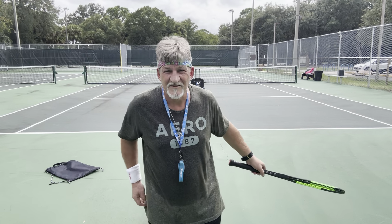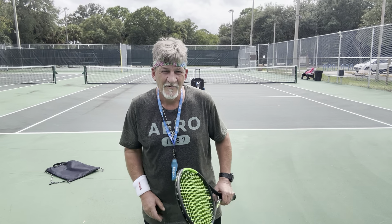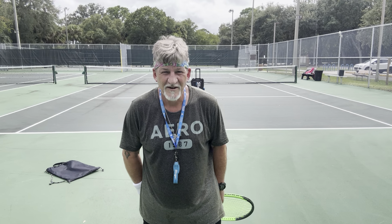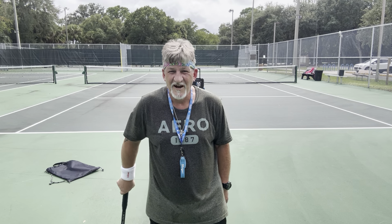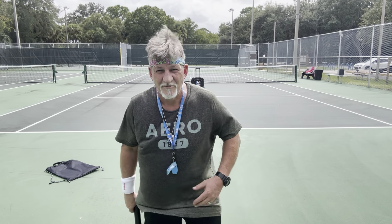This tennis ball machine has so much spin on it that the ball kicks up so high. Sometimes it's hard to get a hold of it. I'm not a professional tennis player. I didn't play college tennis or anything like that. I just started playing tennis a year ago, after not playing for 25 years. And I've got a room full of trophies from playing back in the day. I used to play a lot of doubles. I played singles.